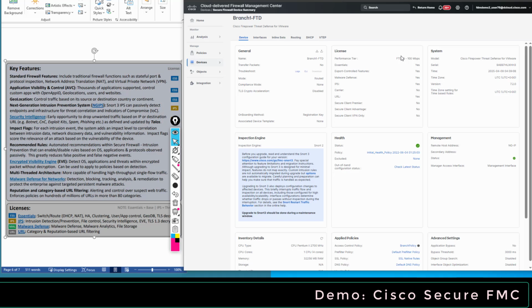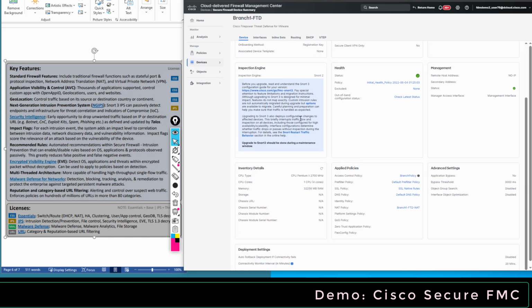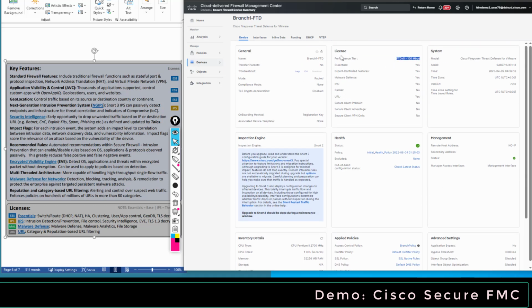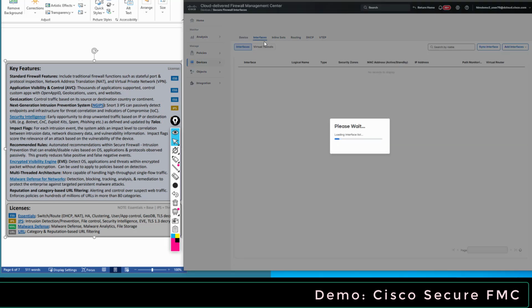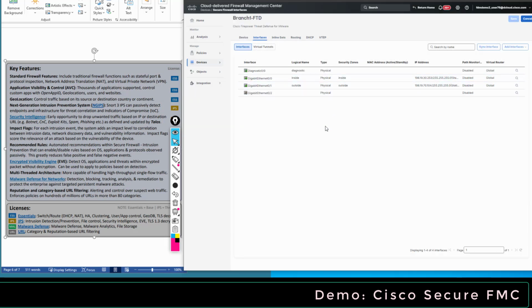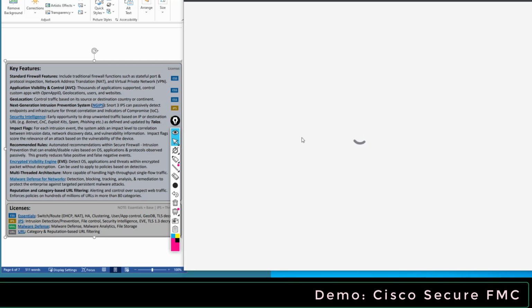So I can see the health, I can see the license is a V5, 100 Mbps is allowed, it's a virtual one, and then you can see my CPU, so on and on. But these are the interfaces. I can start seeing what is inside, what is outside interfaces, and so on, right? That is quite self-explanatory, right? So the same FTD, whatever you want to do with it.